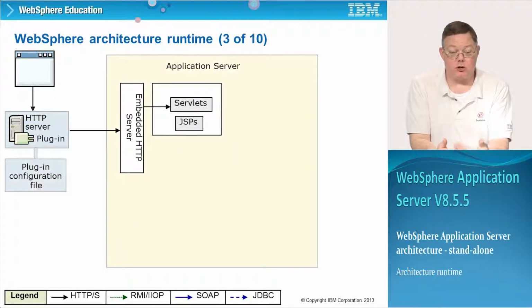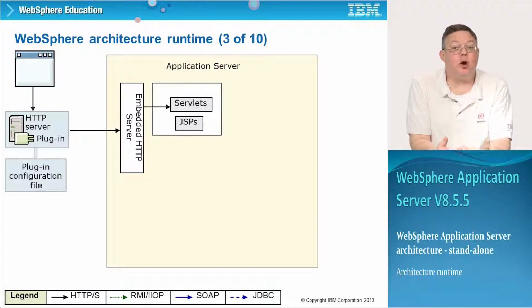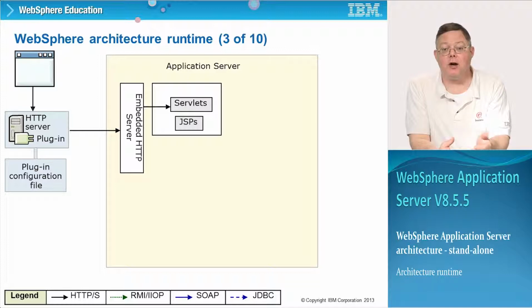The HTTP server is going to look at that request, and then it's going to look in its own configuration, and it's going to find out, via looking in the configuration, if it's supposed to serve it or if it's supposed to pass it on. And what WebSphere provides is something called the Web Server plugin. The Web Server plugin is literally an add-in to your HTTP server. There are a lot of HTTP servers that are supported, but for example, IBM HTTP Server, which is a version of the Apache server, or Apache or some other server.